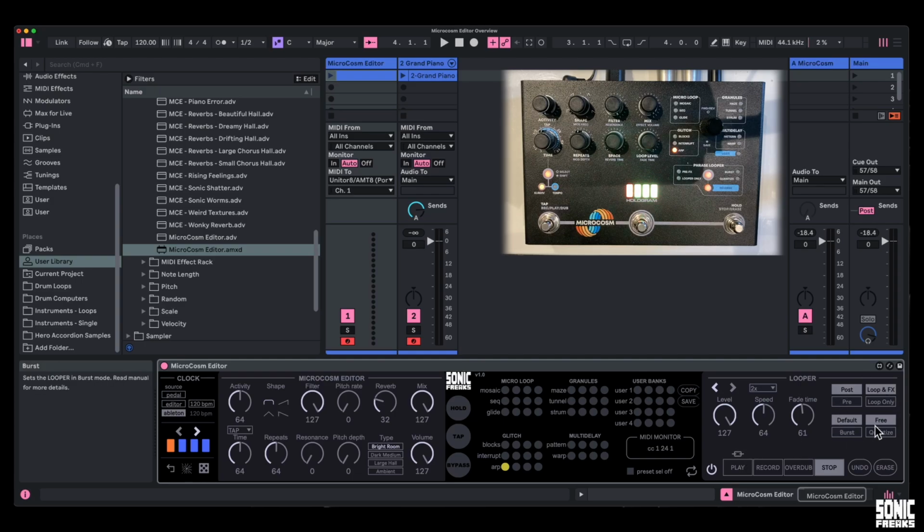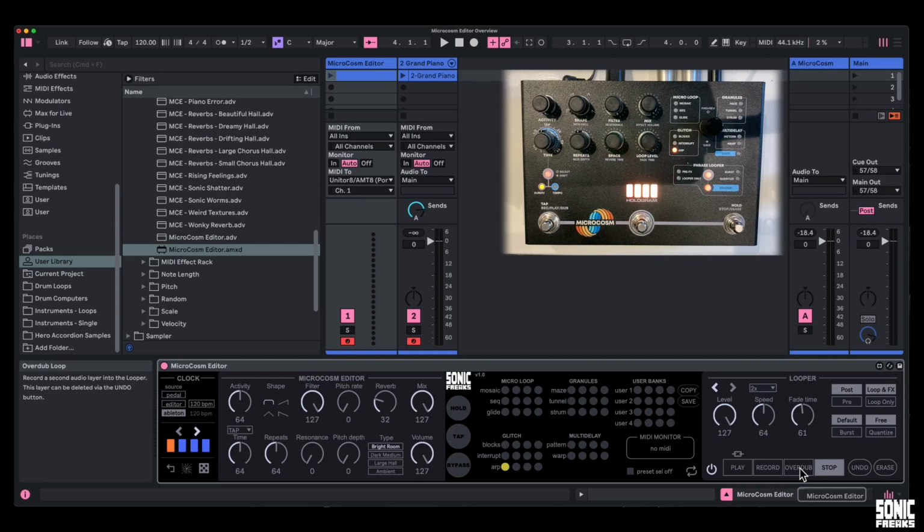Here you have some pedal settings. Here you can select if the loop is the loop with effect or just the loop. And here you can select the loop going into the granular engine or after the granular engine. And here you have the burst and the free and quantize function. These are more for if you use the pedal with the knobs on the pedal itself. Then you have the overdub and the undo and erase buttons.